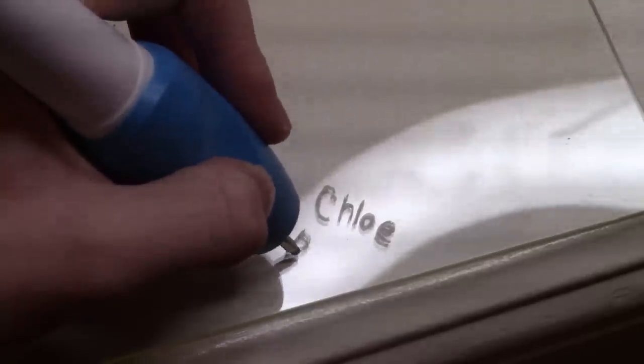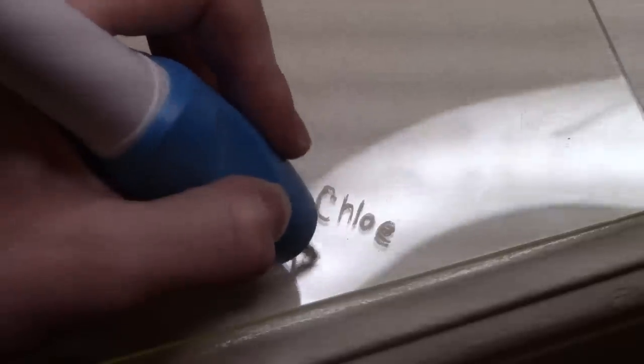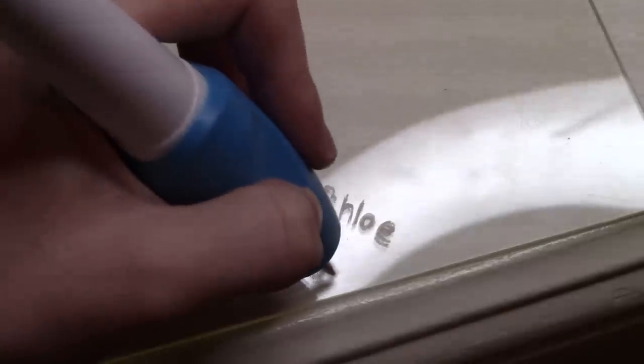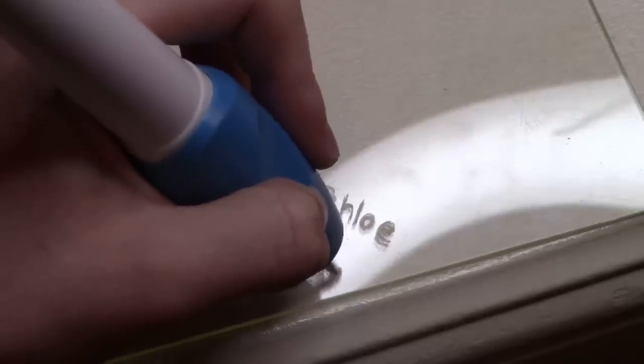Oh no. Ah! I think I've broken it. Oh, I'd be really upset if I've broken it because it looked really fun. This is the most fun I've had this entire video. So to be honest, I would never use this on anything, but it was a lot of fun to use. So if you're wanting a bit of fun in an afternoon, get yourself an engraver and start engraving whatever, your doors, your belongings, your boyfriend, anything you want really.